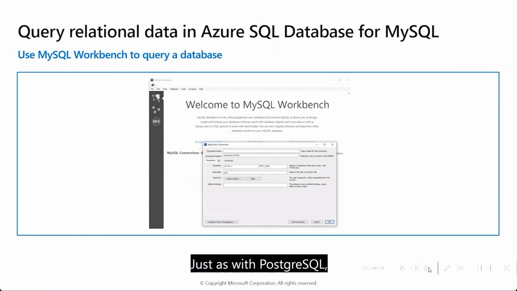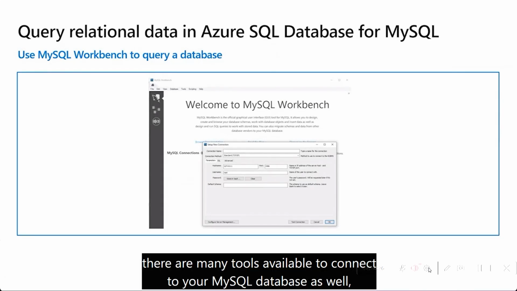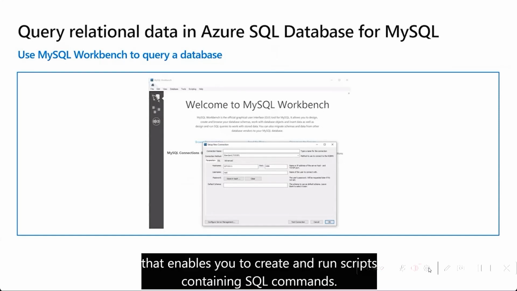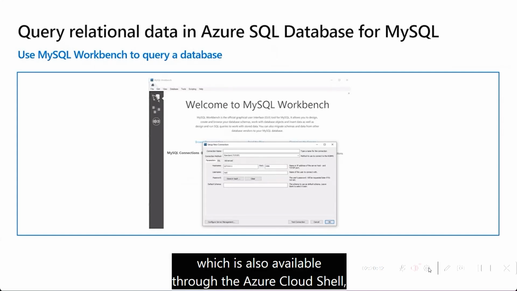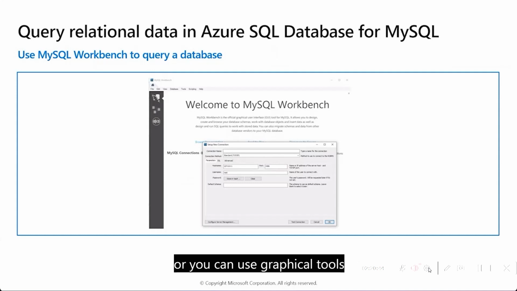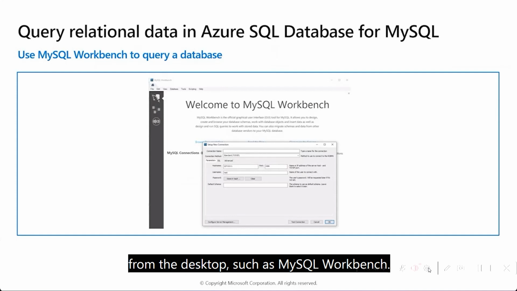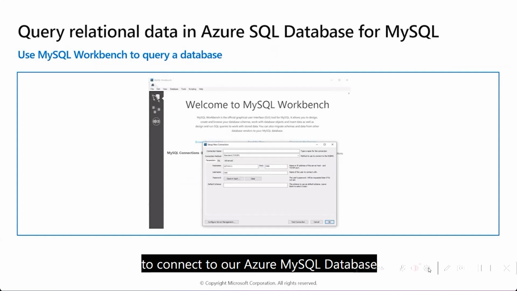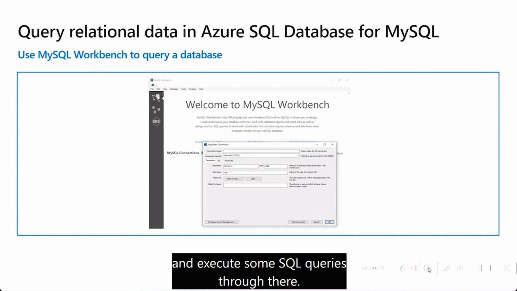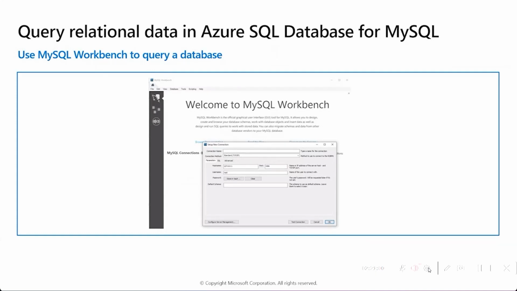Just as with PostgreSQL, there are many tools available to connect to your MySQL database as well, that enables you to create and run scripts containing SQL commands. So you can use the MySQL command line utility, which is also available through the Azure Cloud Shell, or you can use the graphical tools from the desktop, such as MySQL Workbench. So let's take a look at how we can use the MySQL Workbench to connect to our Azure MySQL database and execute some SQL queries through there.